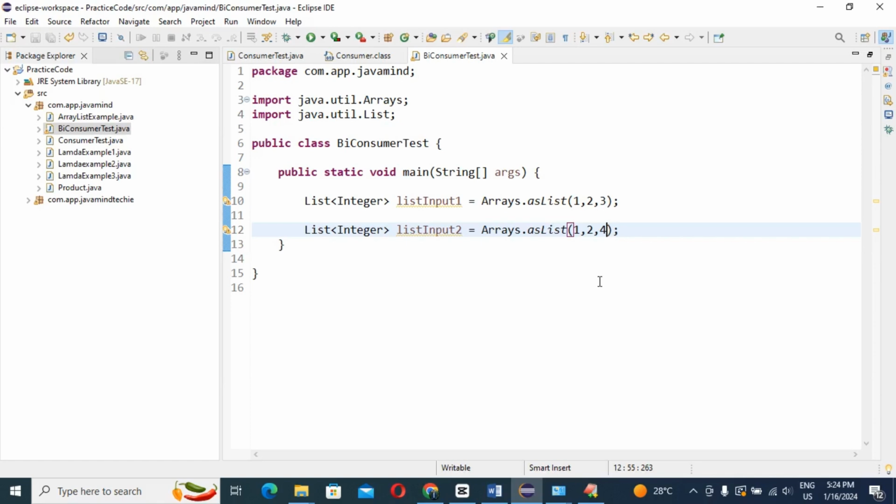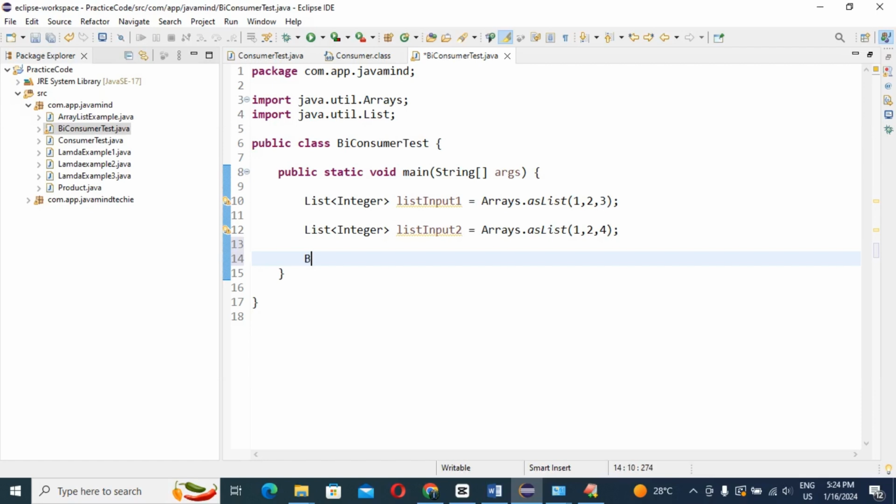Yes or no? So how will we check? I'm going to explain that now. If they are the same, it will give true. I will just make it a flag like true. If it is not the same, it will print false. So, using the BiConsumer functional interface.